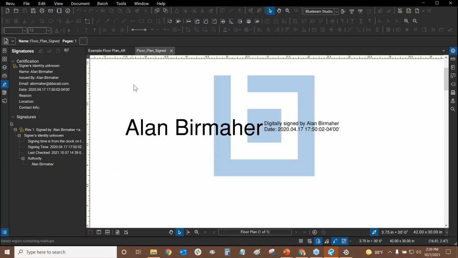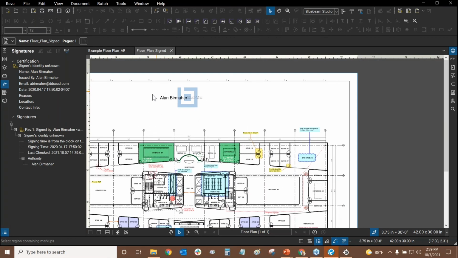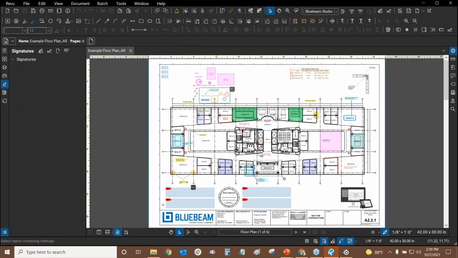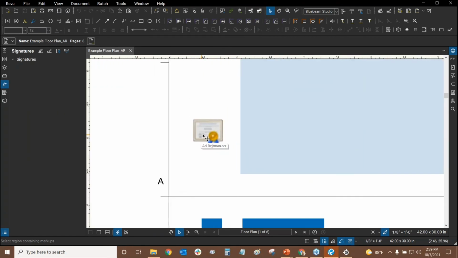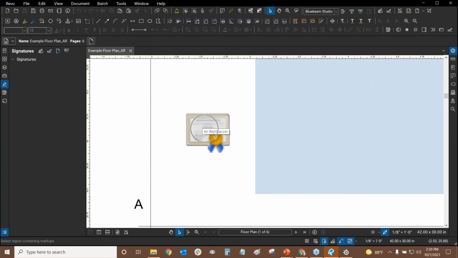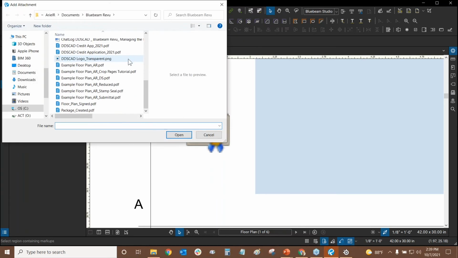And so I need his digital ID, and how can I get it? Well, let me show you from my end, my digital ID. What I've done is I've attached it to my page. So it's right here on the bottom left. It's this nice little file with a .cer extension for certificate. And all I did is I went to Tools, File Attachment, and I looked for that file.